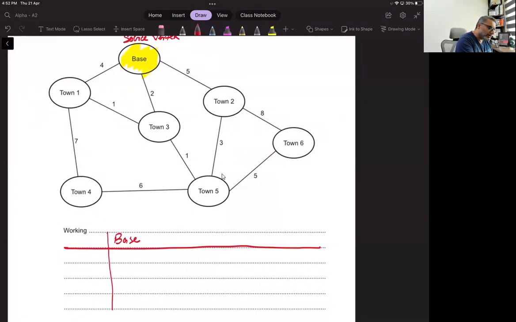So rather than town 1, I will be using T1, but in exam you will have to use the whole word. Town 1, town 2, town 3, town 4, town 5, and town 6.